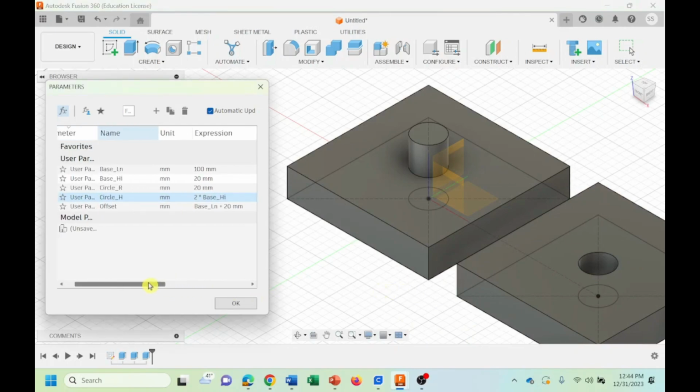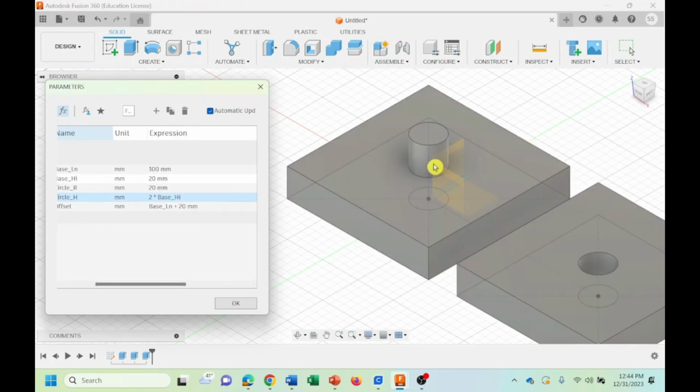The other parameter is the circle height. If someone doesn't like this circle height, you can change it here. I set it to two times the base height, so whatever you have from here to here, two times that should be the circle height. You could adjust it with any other factors.